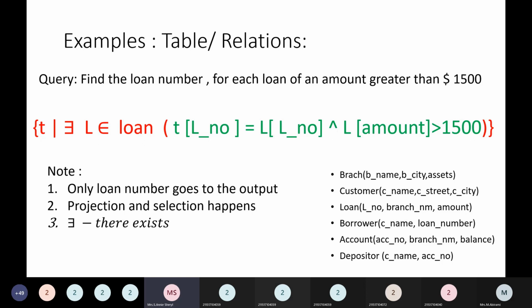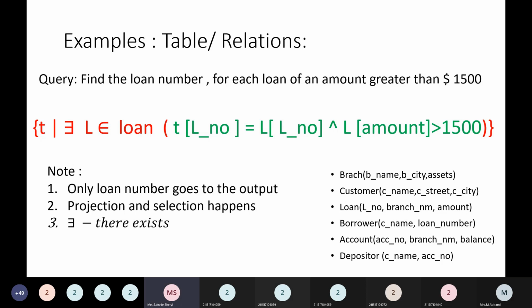When you write a tuple calculus expression for this, you have to write it in set brackets: T such that there exists L belongs to loan, where T's loan number attribute is equal to the loan number of the tuple inside your loan table. So these two values have to be compared.